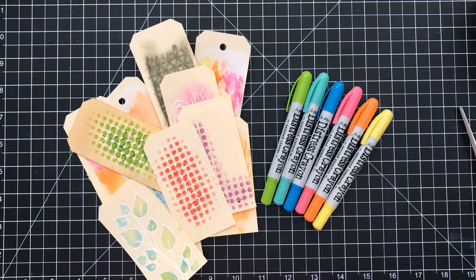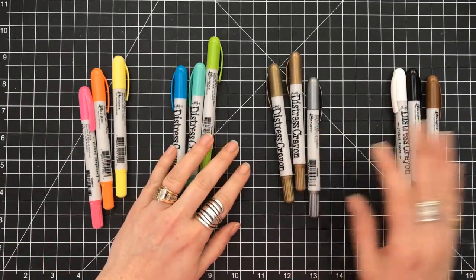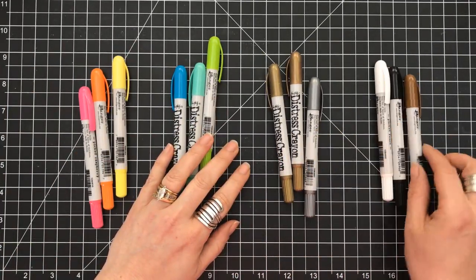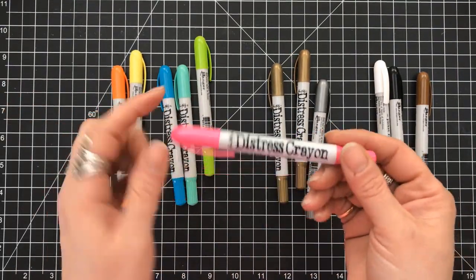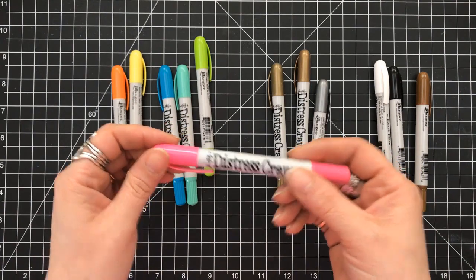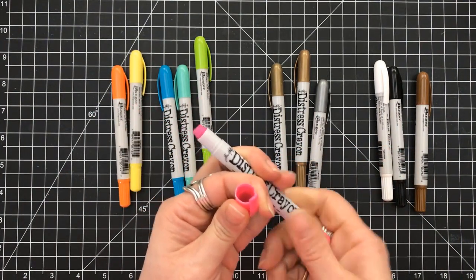So the first one actually came in. I had asked everyone during my giveaway what they would like to see in techniques. Someone had actually asked about Distress Crayons way before that. So I wanted to launch the technique series with this. So let's look at the Distress Crayons.